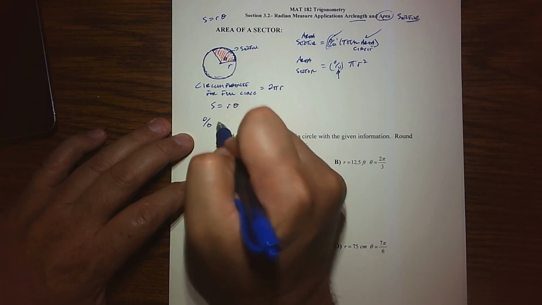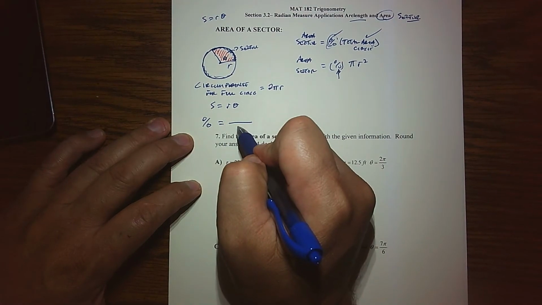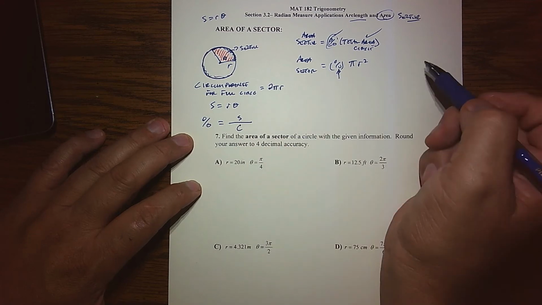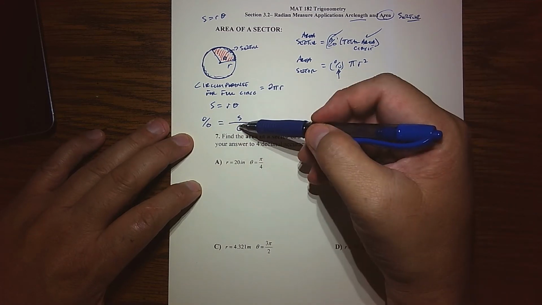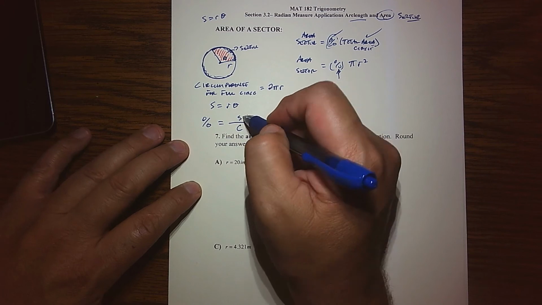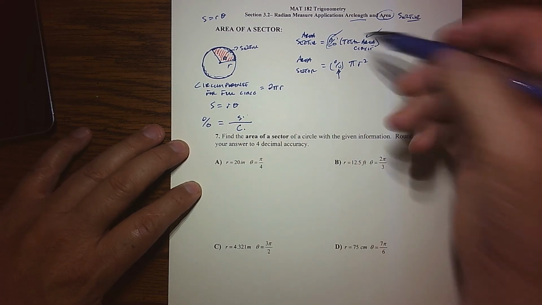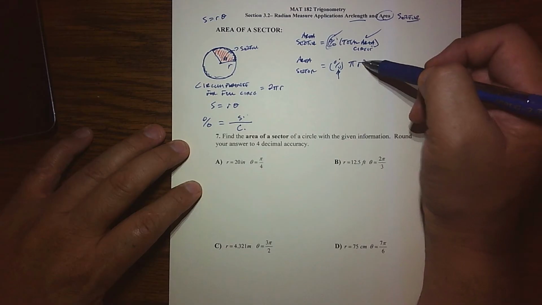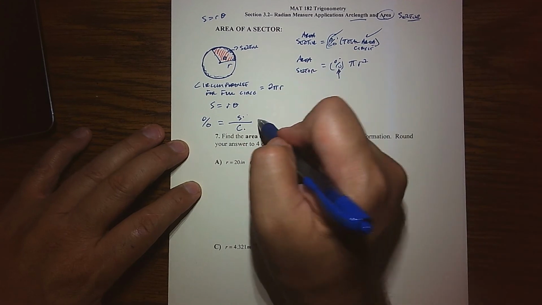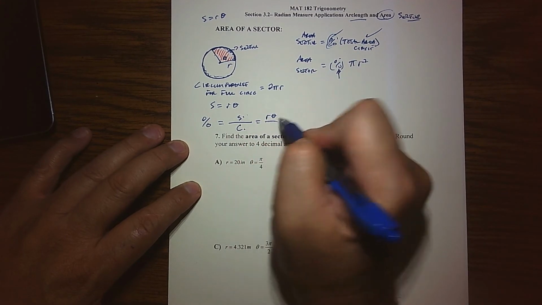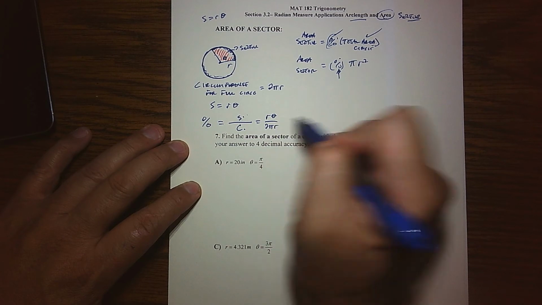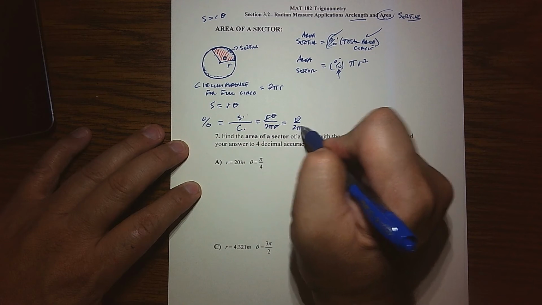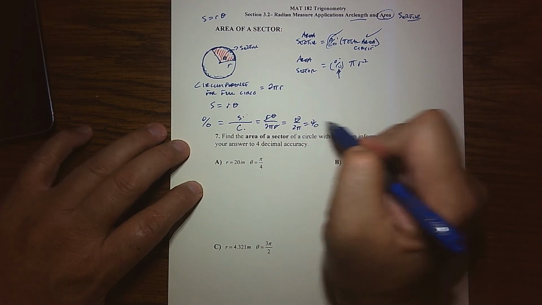The percentage I'm looking for, we always put the total down on the bottom, so that would be the arc length divided by my total circumference. That's classically how we set up a percent. So the percent of the arc length to the circumference should also be the same percentage because of the proportionality between the sector and the total area. Throwing things in, the arc length is r theta and the circumference is 2 pi r. Doing a quick division with the r's, we get that this percentage is theta over 2 pi. So there is our percent.